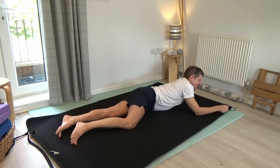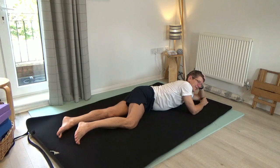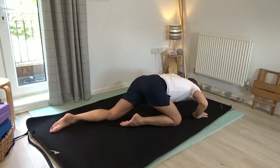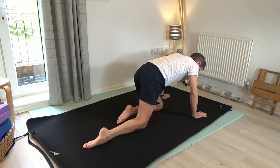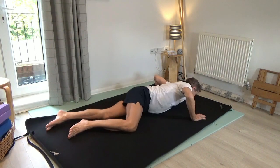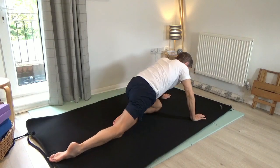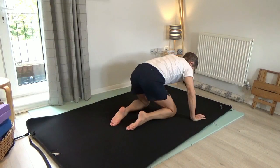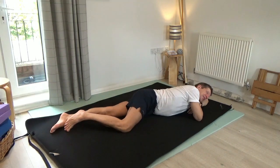So one of the skills we're practicing, it's not just that these are peculiar movements, is the ability to transfer weight through the pelvis to come up to an all fours position and then to go back to the floor. You see, it's that rolling transference of weight to come up to an all fours position as smoothly as possible. Just rest for a moment on your front or your back.